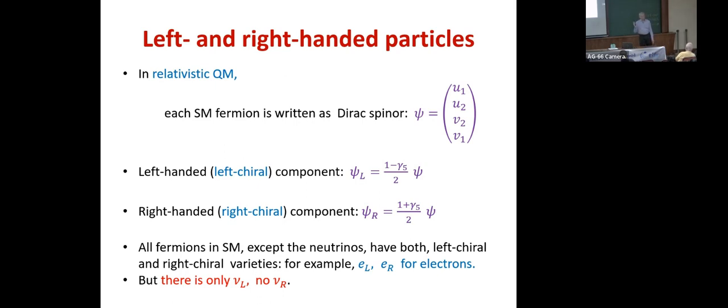When we talk about the standard model, when I say left-handed, when I'm not careful, I am always talking about left chiral, okay? Because chirality is a relativistically well-defined quantity. Therefore, when we talk about E_L and E_R, I'll be talking about left chiral electron and right chiral electron. So in addition to all the particles that we saw on the last slide, most of them are actually doubled, except for neutrinos, by having left and right chiral components.